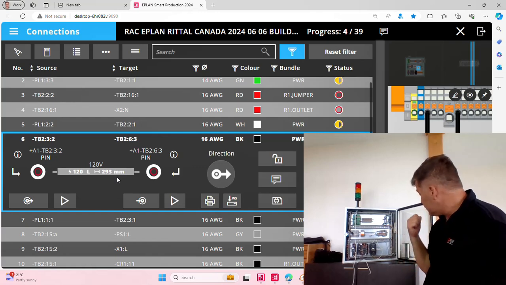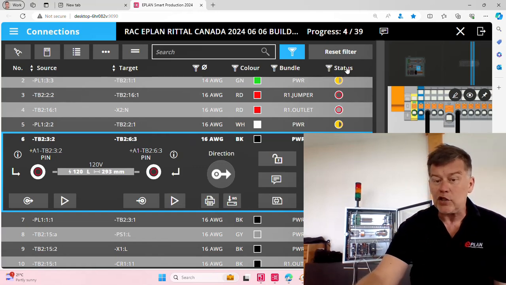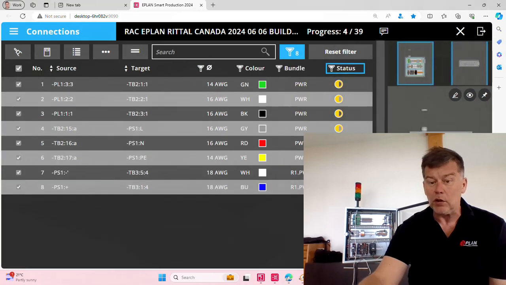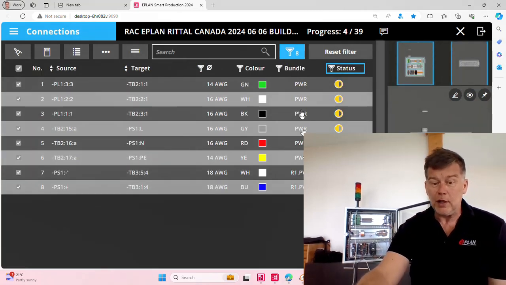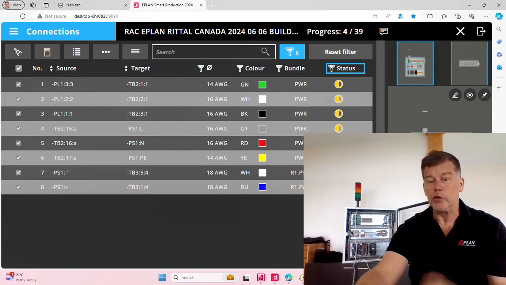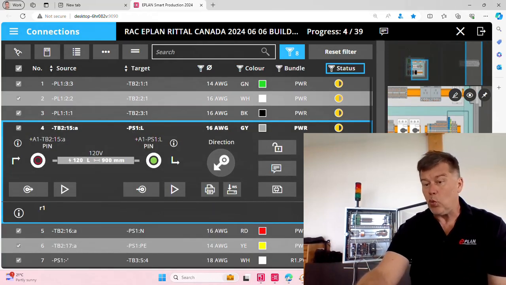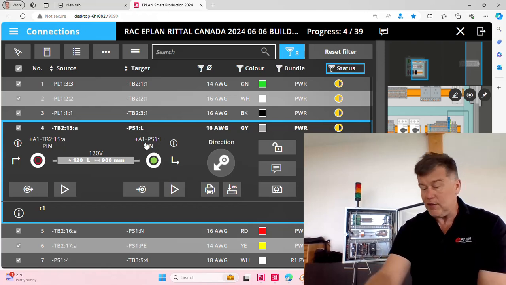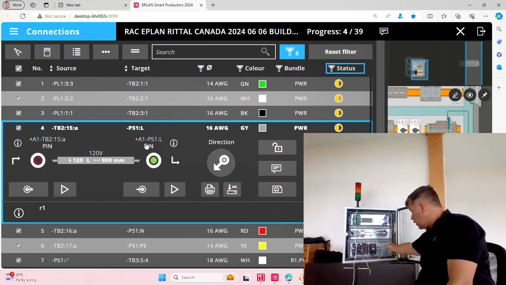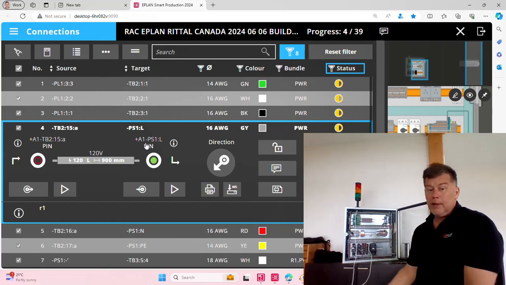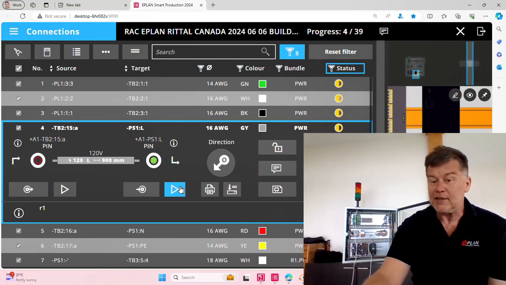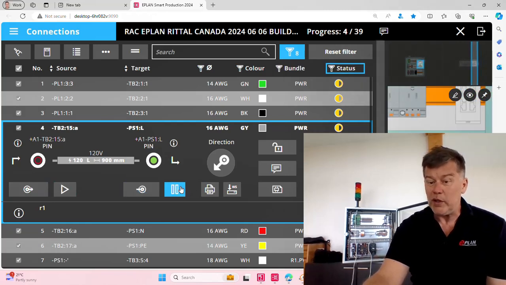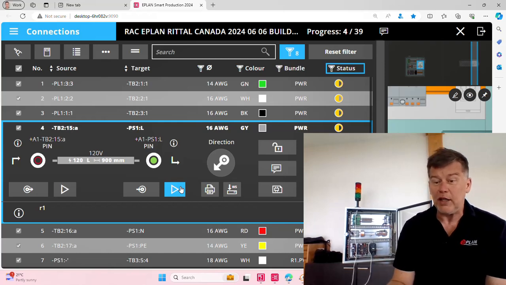Interestingly, some of these wires have already been installed, and I can see them here. If I go to the partially installed, I can see that some of these components were pre-done, especially, let's say, on the power side. This means the wire has been installed on one of these objects, in this case the power supply, which has a couple of wires already pre-installed. Now, the wire length and the routing is exactly as expected. This is how the wire length was calculated, so the wires could be prefabricated up front.